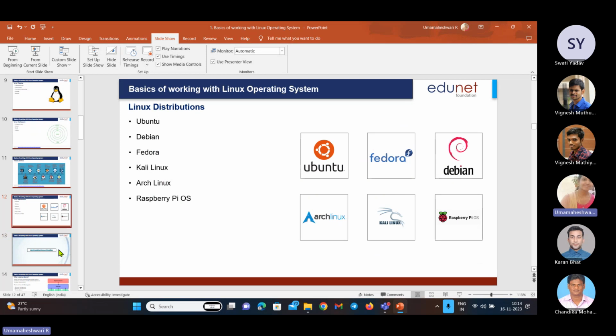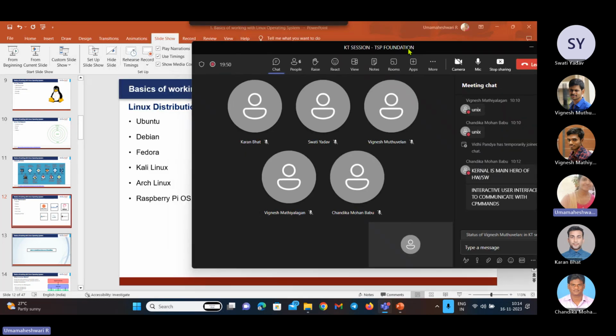And Linux distributions. We know Linux, so what is called a distribution? We have different distributions. For example, take Ubuntu. What is the difference between Ubuntu and Debian? Most developers are using Ubuntu now, because if you work with Ubuntu, you won't have an interest in working with Windows OS. Why? Because it is so flexible and user friendly. That is the first thing: Ubuntu is user friendly.